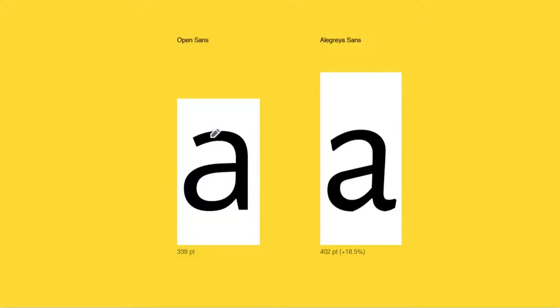And it appears there's the bowl proportion, the proportion of the terminal on the top versus the bowl, is an interesting relationship. Notice in Alegreya, it's much closer to the extrema of this bowl on the A versus a much more abrupt variance of difference between the end of the terminal on the top of the A versus the bowl completion over here. We'll see how this applies in text and how this really affects those relationships. We'll see how that pans out. Let's just take a note of that right now.